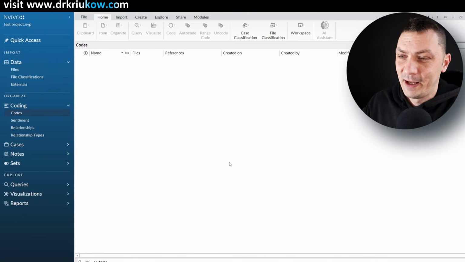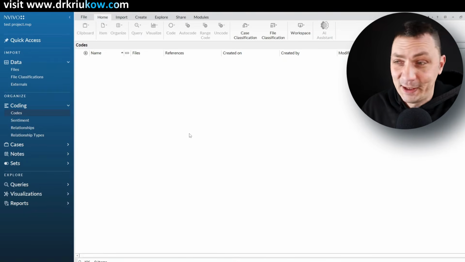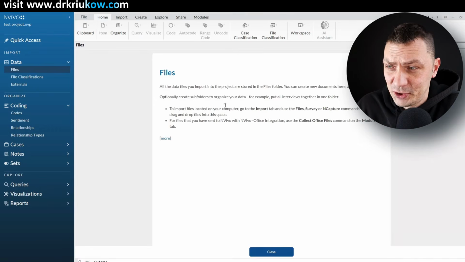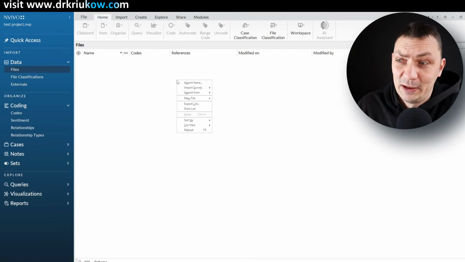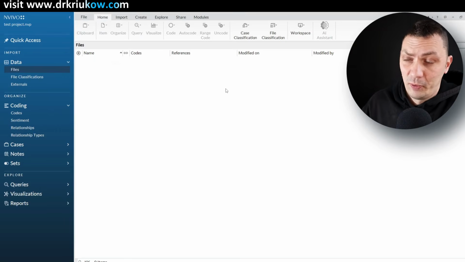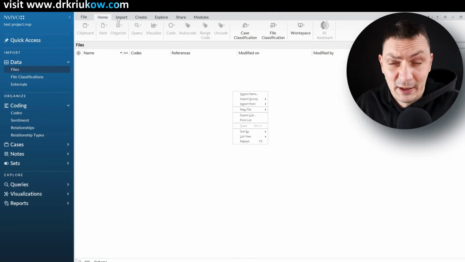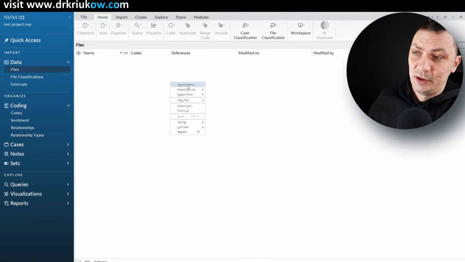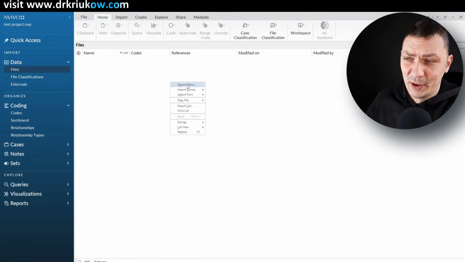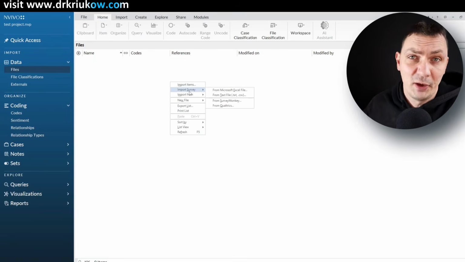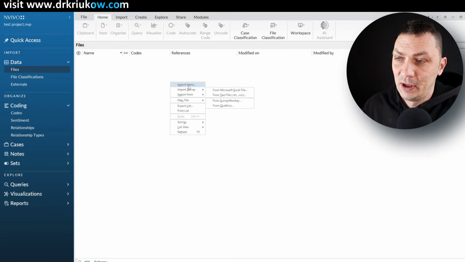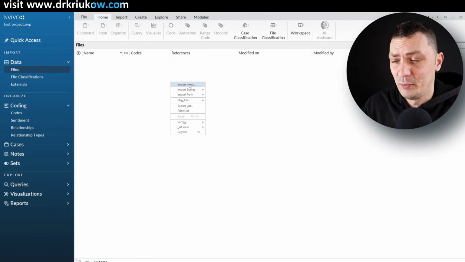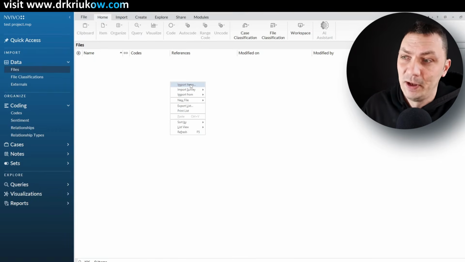Not sure why, but I'm really a big fan of right-clicking in different parts of the screen. So I usually go through this files folder and I just open the files folder and then right-click anywhere in the folder. So whether you do this or you go through the import at the top, it doesn't matter, but I'll go through import items, and that's what we need to import our text files. As you can see, there are different types of files. You can import surveys, you can import PDFs, which will also go through this import items option. Most of the things you can import will be import items.